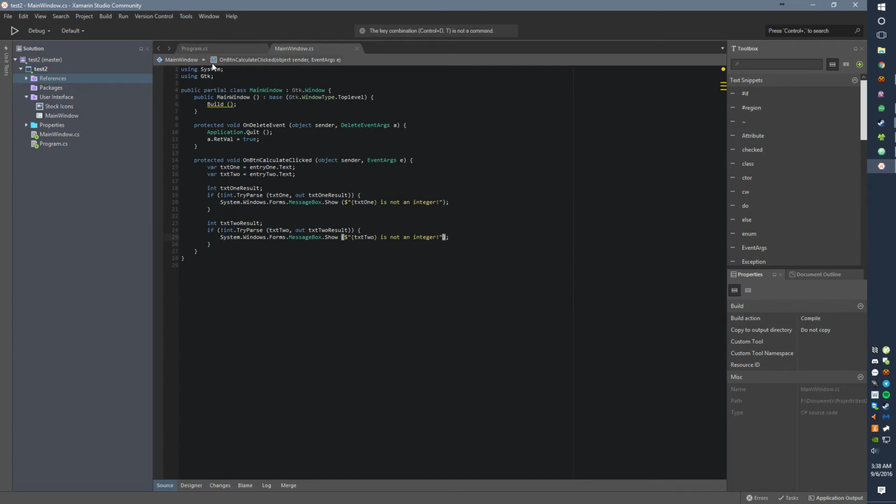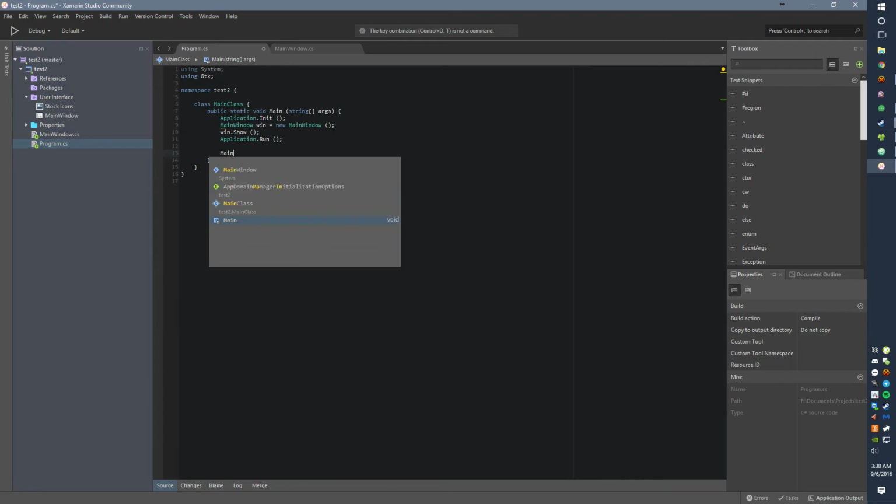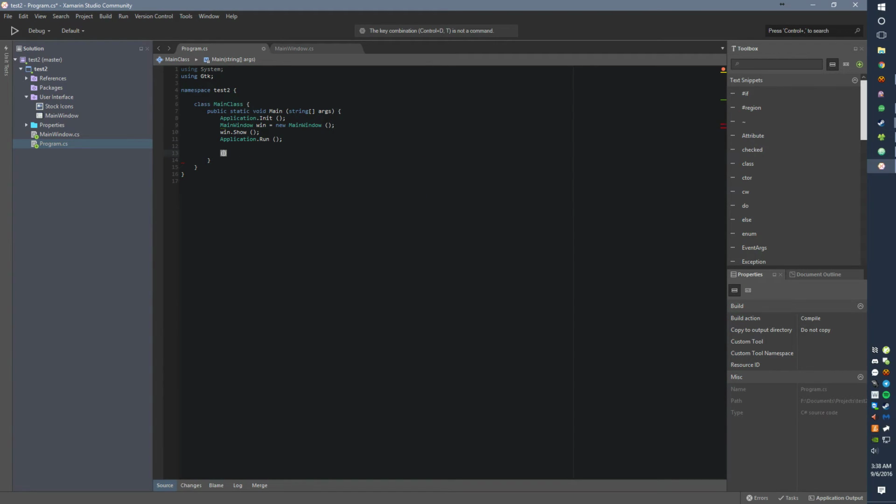By the way, what I forgot to say, I told you about static and classes. So this static means that you can access it without actually creating a new instance of the class. So you could just do MainClass.Main, as you can see it's available, without you doing something like new MainClass.Main. As you can see, this doesn't even work. Yeah, so this is our static entry point.